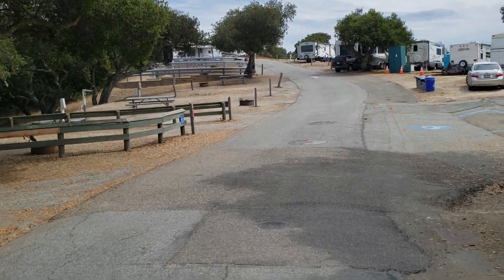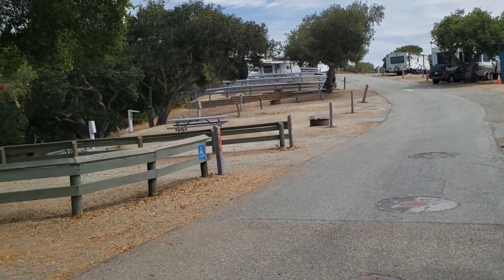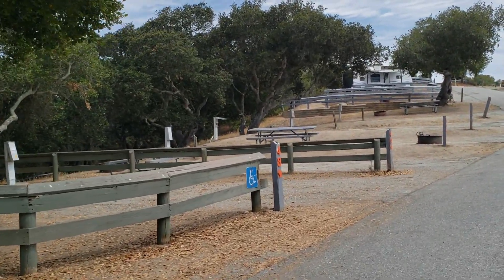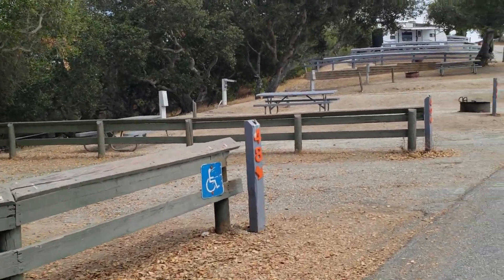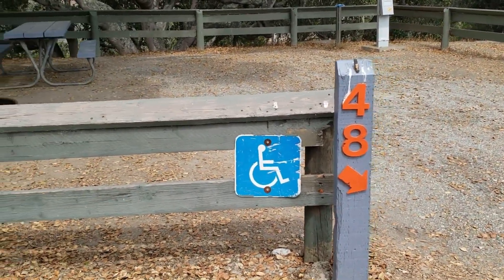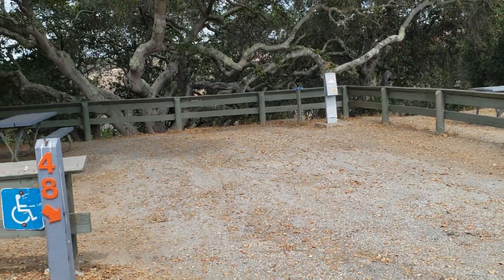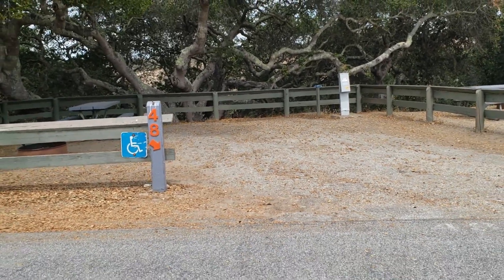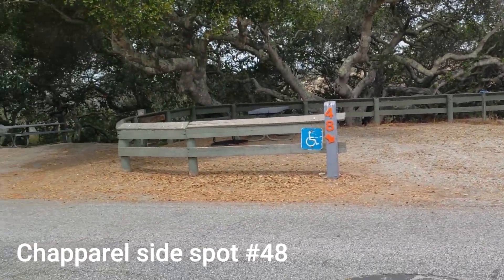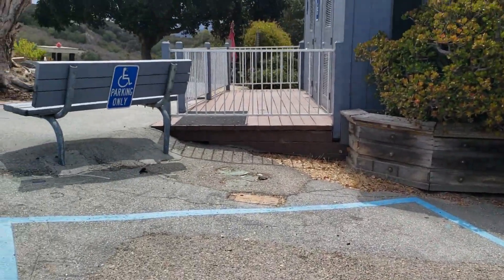When his legs are well enough for him to get back in the van traveling — we just don't want the leg to get worse, we want the leg to heal properly. Hopping in and out of a van is not the easiest. So here, look — site 48. Look at this wheelchair accessible fenced-in site. Let me back up so you can get a good view of the whole site. It's like a little fenced-in handicapped site, and you can see the handicapped parking right here for the bathrooms.